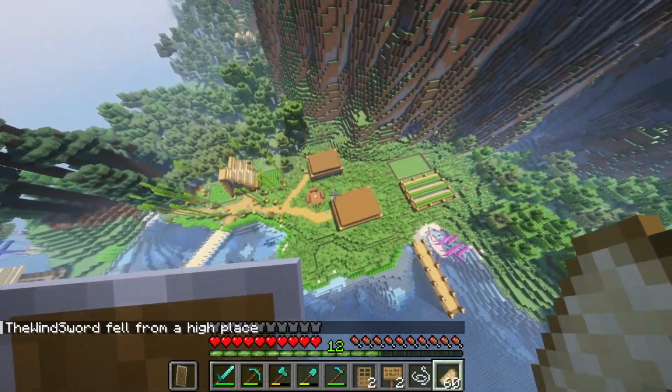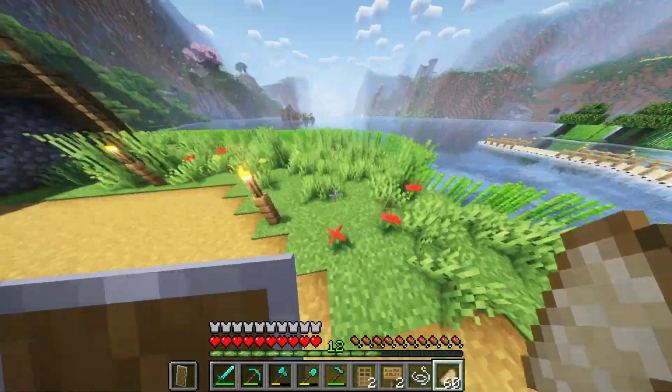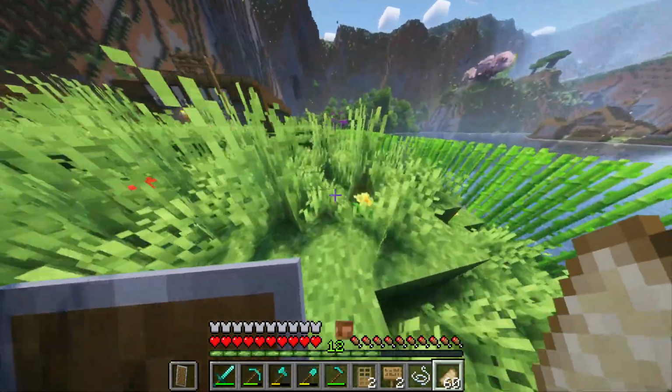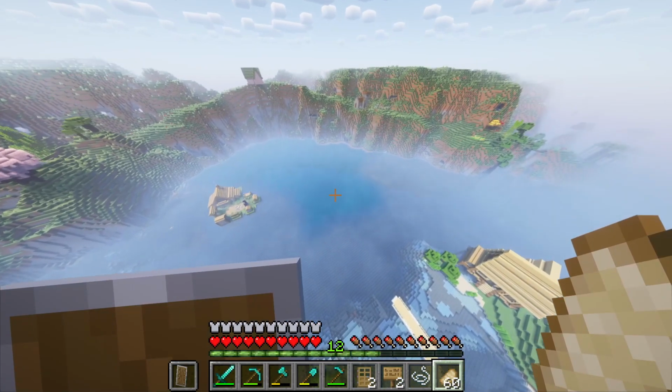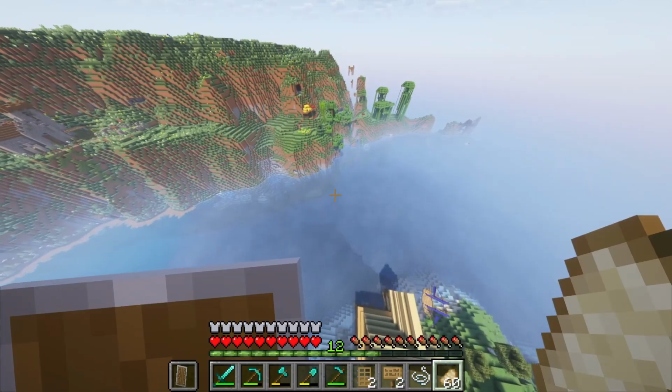So the only things left on my checklist are maybe to build some other nice little build, and also to build an enchanting room. And everyone's bases are coming along good. I just want to see Wind Sword's base. So Wind Sword, once again, one of the new members.